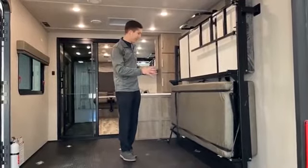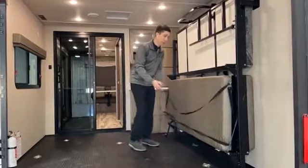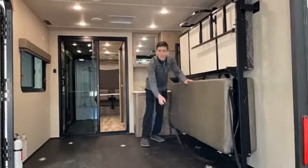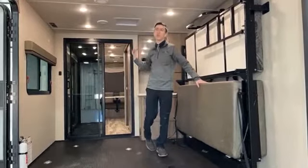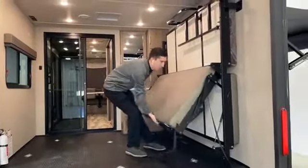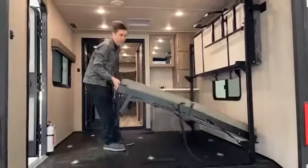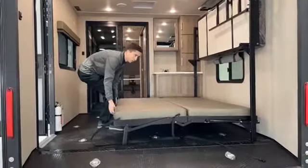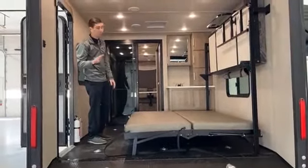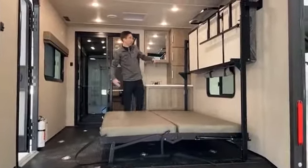One of the larger bunks we offer in any floor plan basically has two queen beds. This one is technically a 60 by 72 camper queen. You just take two straps off, it lifts up easily on gas-assisted struts, and the feet kick out on their own. Look how massive this bed is — most bunk models that sleep two people require you to really love each other, but this is more than comfortable for a full-grown adult couple.